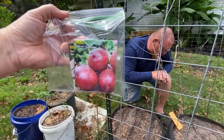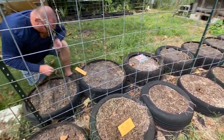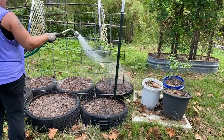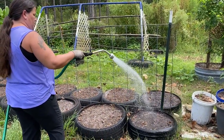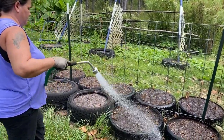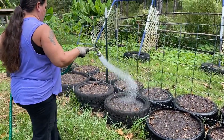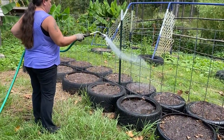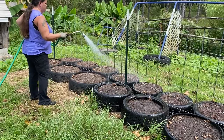I love pickled beets, so that's why I am planting beets this year so I can pickle some. We are going to plant these beets in the tires on the back side. She's got the beets and the radishes done. Radishes are a short crop — they only take 28 days to harvest — so we'll be harvesting those first, and then we'll probably be getting ready to start planting lettuces in those spots.